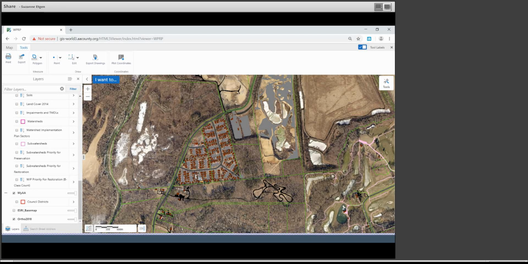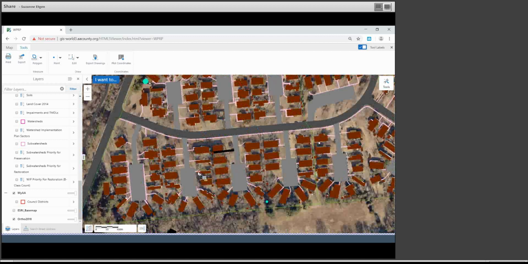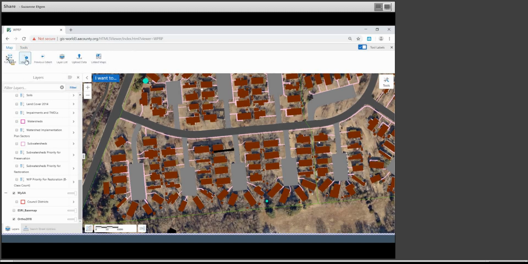So let's zoom in and see one of these parcels a little more close up. So we see the roofs, we see the sidewalks, we see the roads, and this parcel here has a driveway. So that's been captured. Here's another sidewalk all along here. So this is how we can begin to get the parcel data. Now I'm just going to show you real quickly, like, oh, well, okay, that's great that's the roof, but how do I know how much that is? So let's use one of our tools from the Maps tab.